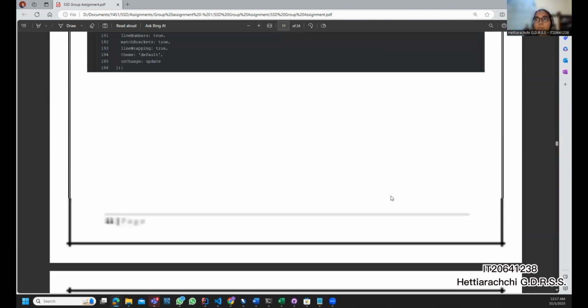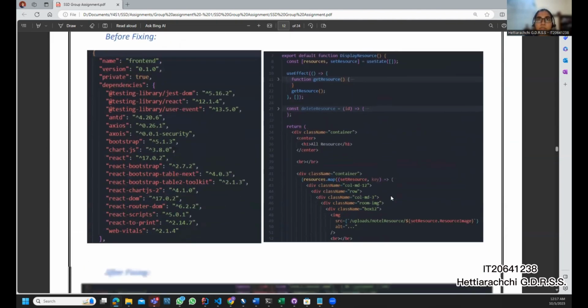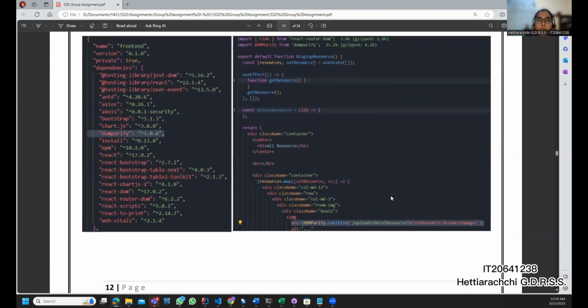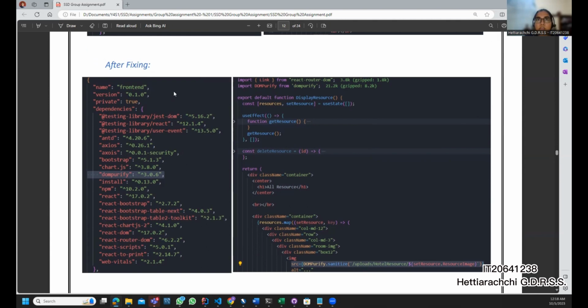Using the DOMPurify dependency ensures the client-side data manipulation can't execute malicious code. It sanitizes input when a React useState value flows into a script src attribute. Here's the after-fixing code, and this is the DOMPurify dependency I added.